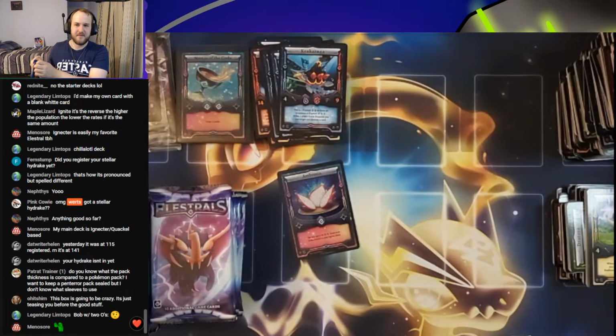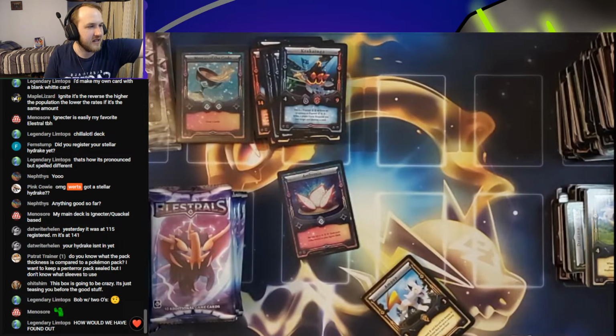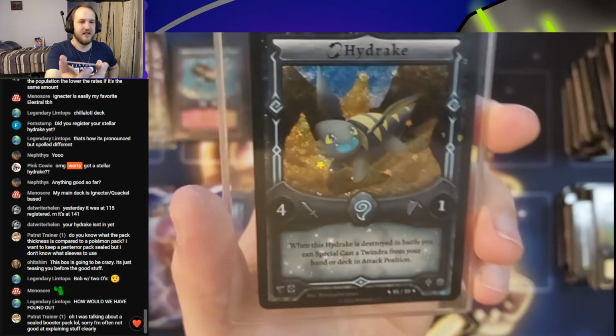Next up. Oh, sorry, I missed the conversation, Cowie. Yeah, I got a Stellar Hydreig the other day. Hold on, let me pull up my Stellar quick. I have to move some stuff out of the way to grab it from my desk. So, yeah, I pulled the Stellar Hydreig from a Pantera box yesterday, or two days ago. Number 95.